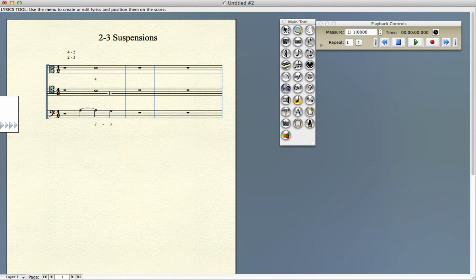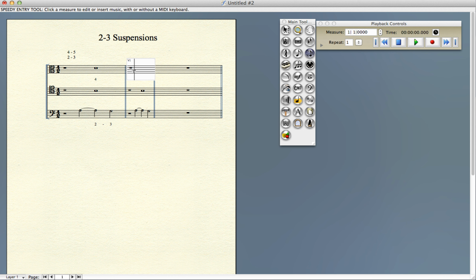The variation of that is when the top voice moves as well. So let's take a look at that one. The bass is going to be exactly the same. So we're going to put our suspension figure in the bass, prepare, resolve down by step. It still has to form a 2-3 suspension. So the middle voice is going to stay exactly the same on a B, but the upper voice is going to change.